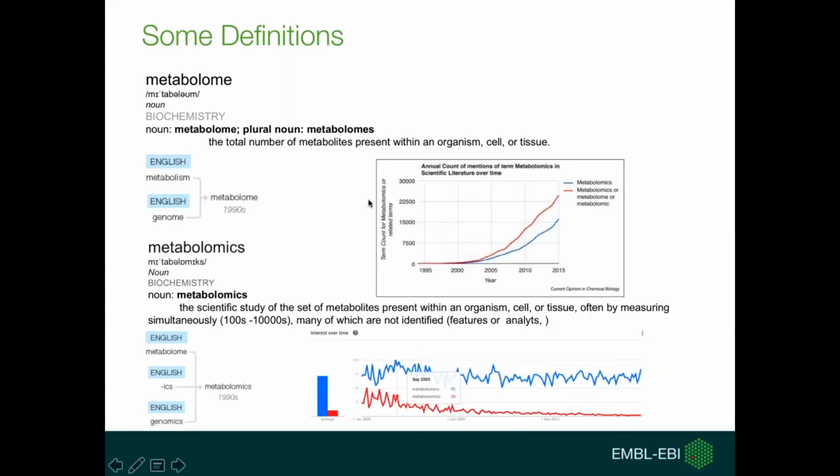All right, just some definitions and background in case. There are several different words used for metabolomics that describe more or less the same thing. One of the key words is metabolome. So what is a metabolome? This is the total number of metabolites that you can find in a cell, organism, or tissue. There are other names that also describe similar things.